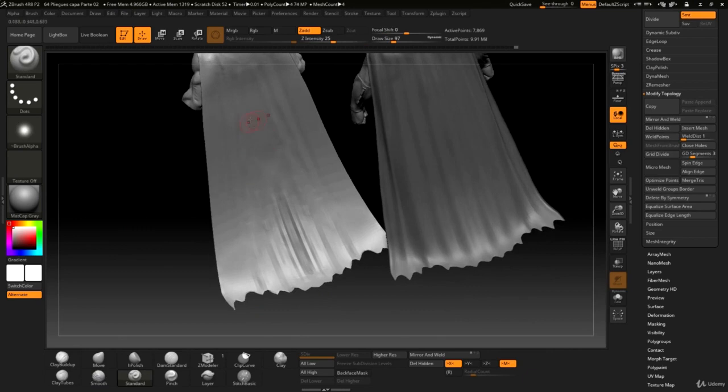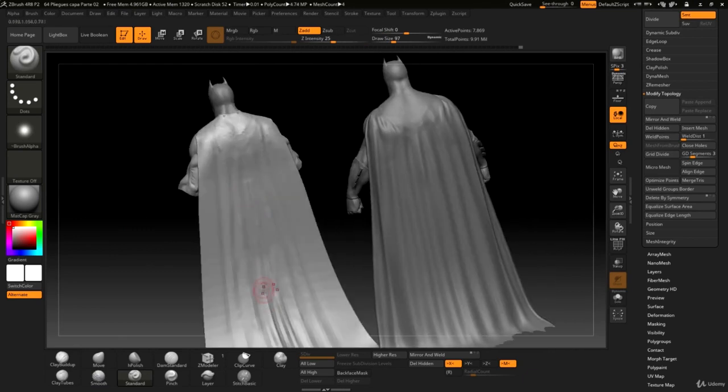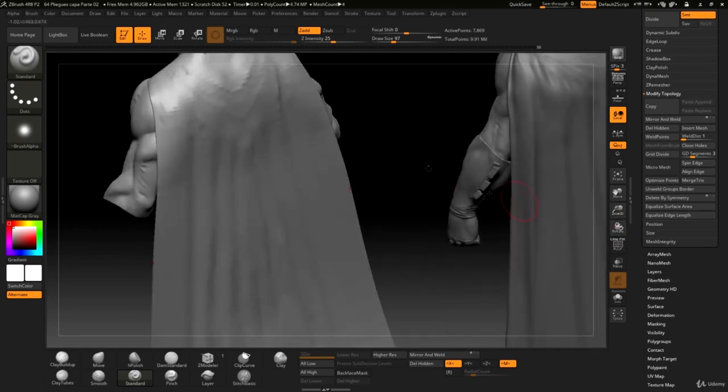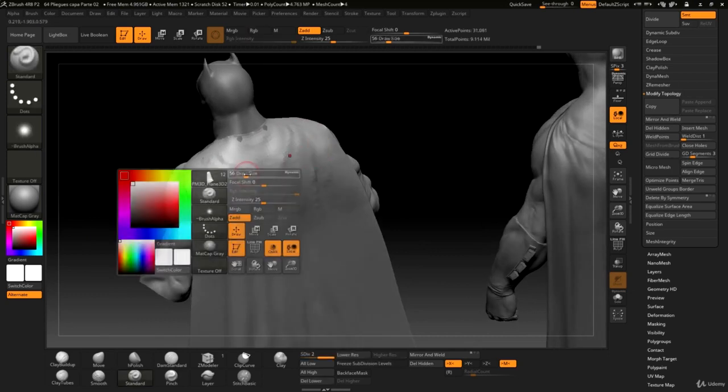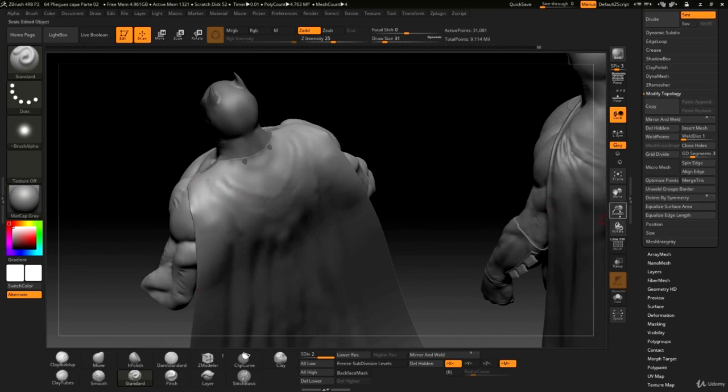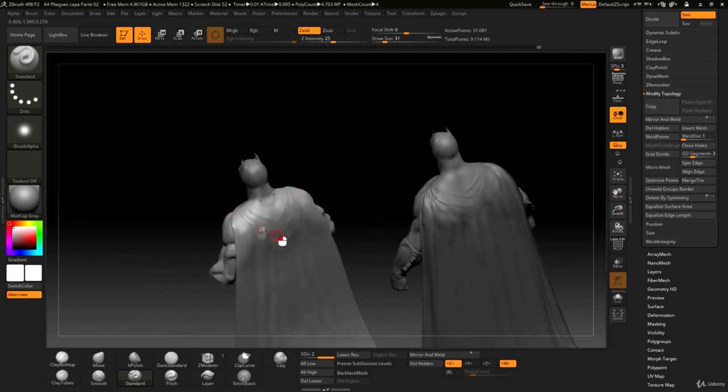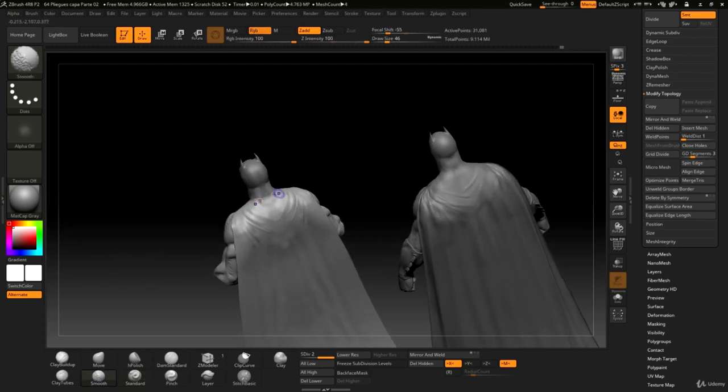We need to be very careful with the symmetry because sometimes when we create a bad stroke, we could damage it without noticing it. And careful with that because a few tools don't work without a symmetry option. For example, the C-model brush. I will add a subdivision and I'll proceed to add some folds. And remember, try to model with me and create a very similar Batman as the reference. I just want to create the idea. It will help me at the end to create the final mesh.